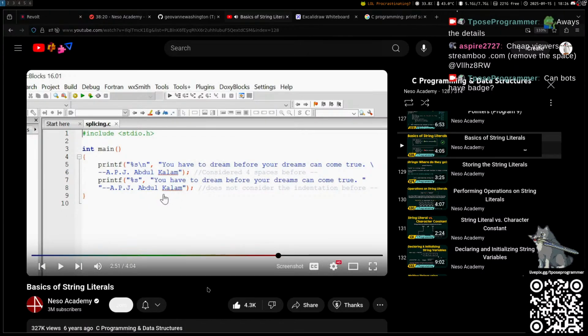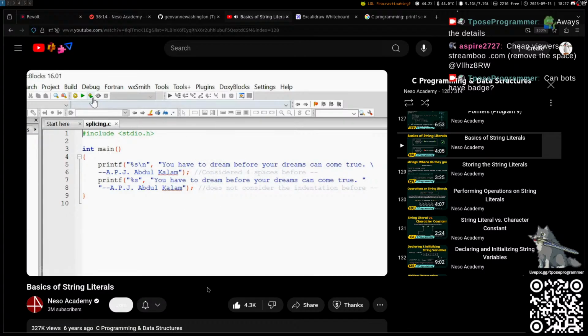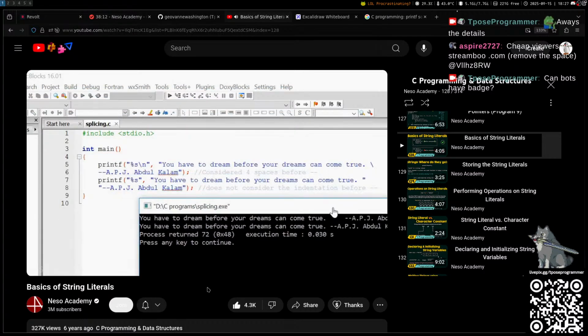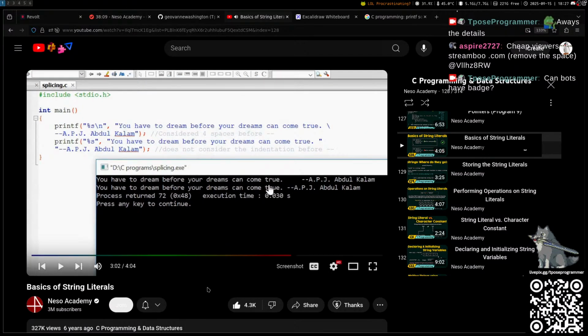As I already told you, there is a disadvantage of using this method. Let me show you by running this program. We can see here that it actually adds some white space here. Interesting. Why would it do that? I have no idea. Is it escaping a new line or something? Is it escaping a tab character? There is no way, it's enclosed in quotes.